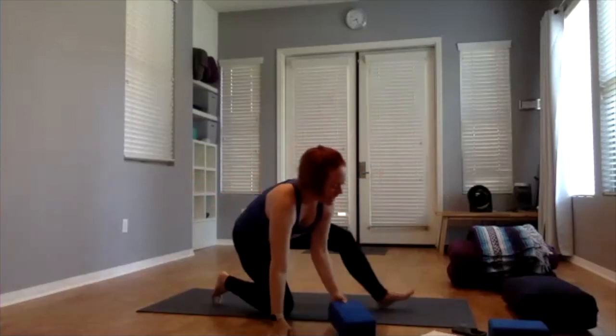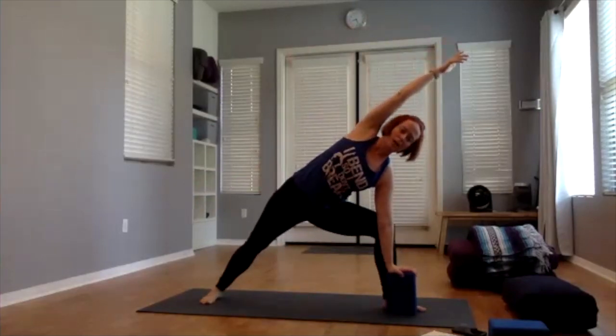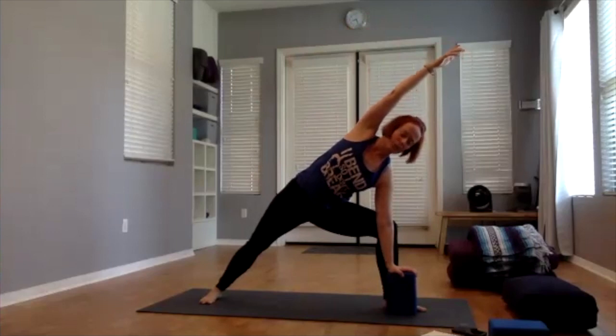Couple breaths in down dog before we do the other side. I'm gonna take the left leg up and back. Bring the foot between the hands, bend the back heel down, warrior two. And then take the left forearm to thigh, right arm by the ear. And then take that left hand to the inside of your left foot, either to the mat or block, and resist the leg and the arm into each other.